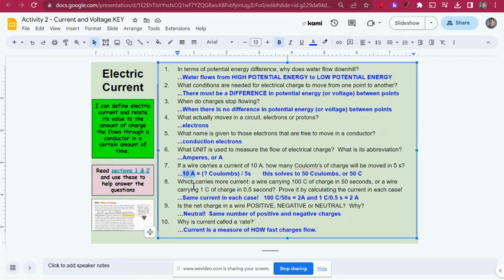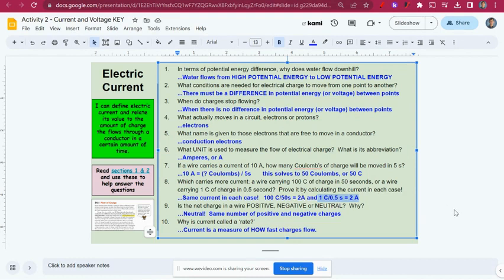Question 8 is a trick question. It says which current is greater. In fact, they are the same. And so you can show that by calculating the current. So 100 coulombs divided by 50 seconds is 2 amps, but so is 1 coulomb divided by 0.5 seconds. So current is basically the rate of charge moving. The letter C stands for coulombs. Those are charges. Of course, S is for seconds, and A would be amps.